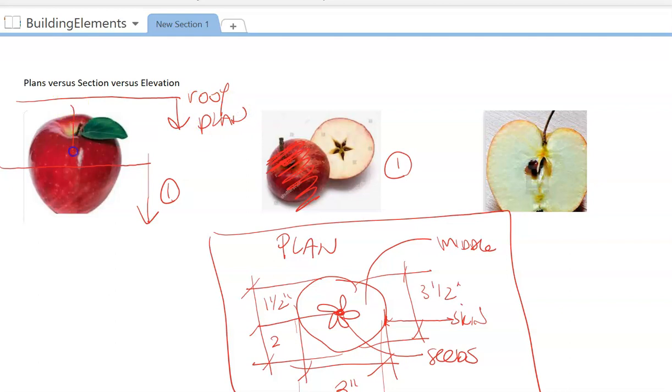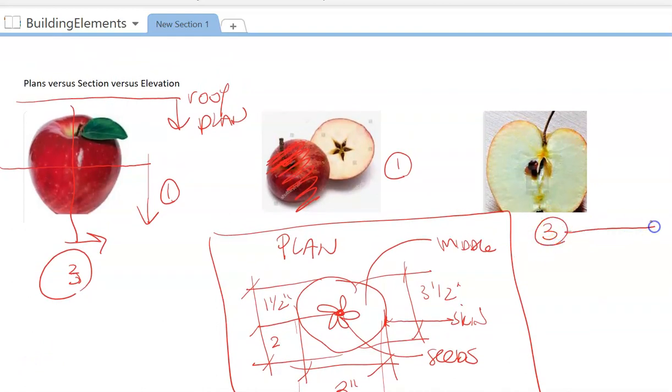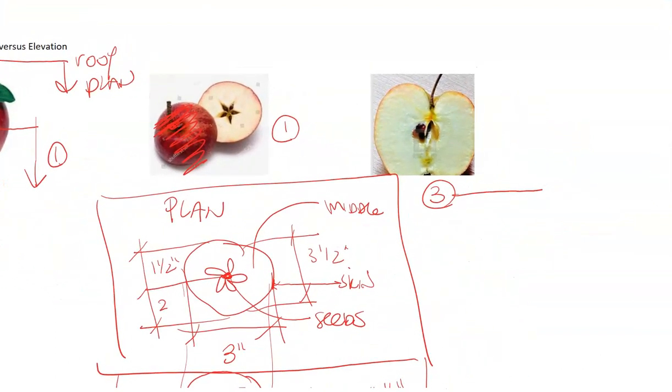Now, if I take a section this way, call this 3, then this is what it might look like. And if I were drawing that in CAD, that might kind of have this little heart shape.